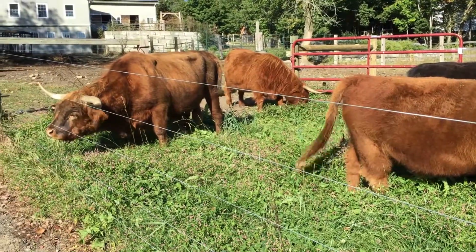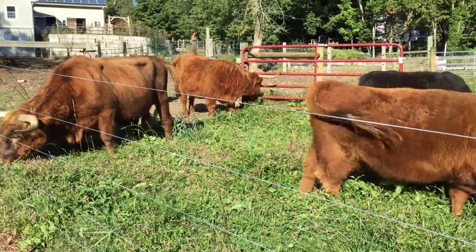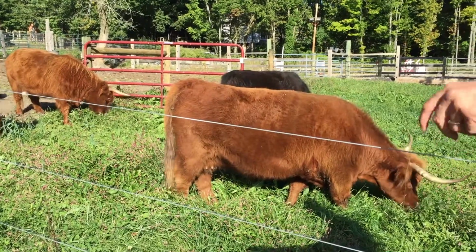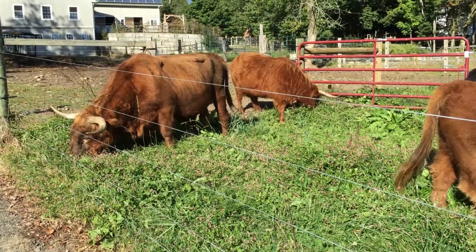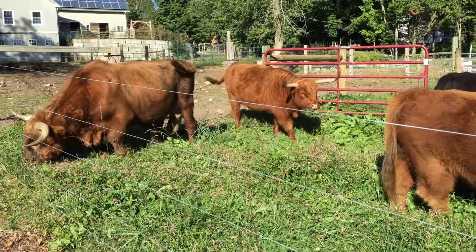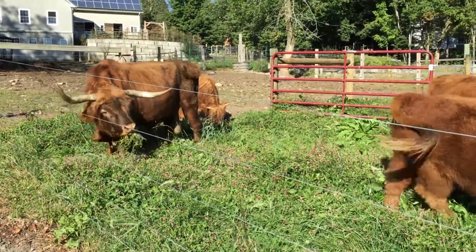We have a bull and 3 cows right now, and there's a calf behind. And it's interesting, this is a breed also that you don't trim the horns off of. So everybody comes up and they assume we have 5 bulls. And it's like, no, you have to look at other parts of the animal to figure out what they are. Okay, so these are beef cows.